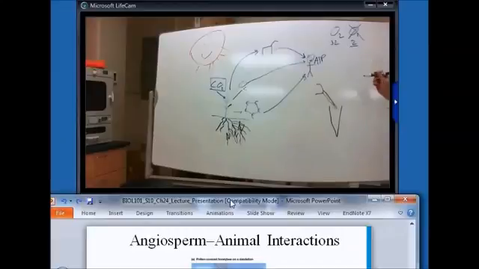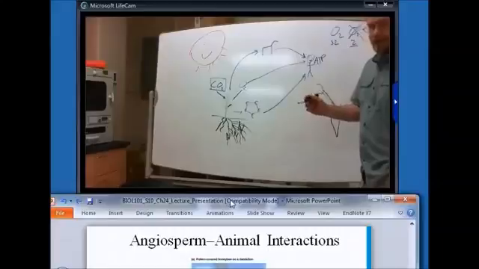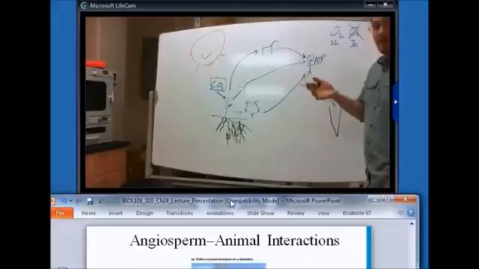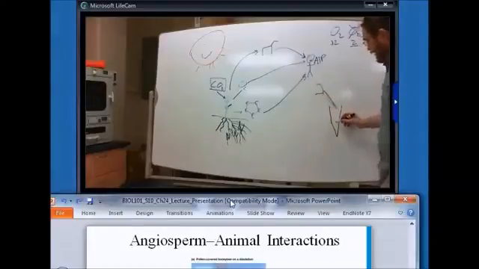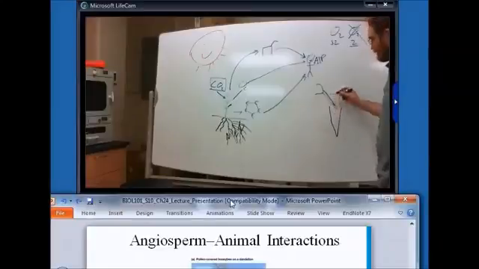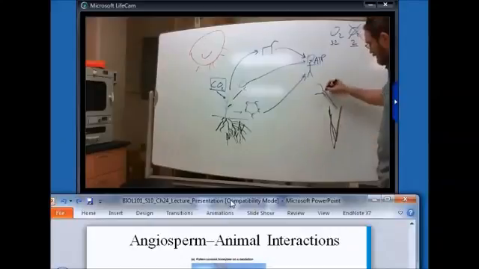But do you think it is in the best interest of the flower to give a hummingbird as much nectar as it could? No. That nectar costs that flower, that plant, energy to make. And because it costs that plant energy to make, it wants to give the hummingbird as little nectar as possible. And so this evolves to try to have just enough nectar and just enough ability for this hummingbird to get it such that it gets pollinated. And so you see this actually evolving to get a little deeper. So the hummingbird can't quite get it, this gets longer.